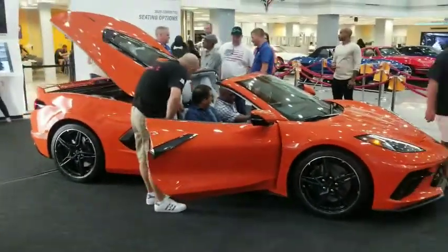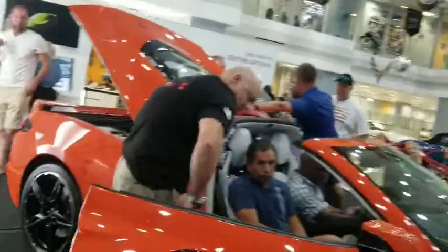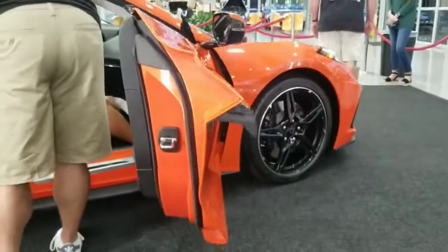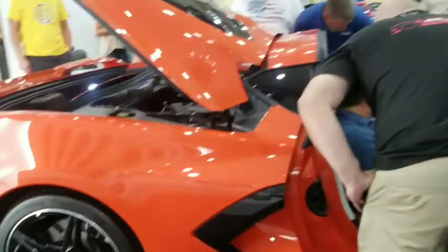A little bit of the passenger side — I don't think I shot any video on this side of the vehicle. Of course you've got your door handles here. You just reach under here like so and touch — it's got a rubber touch back here and that will pop the door for you. That's the side angle of the door there, and here's the air vent going into the back engine compartment.